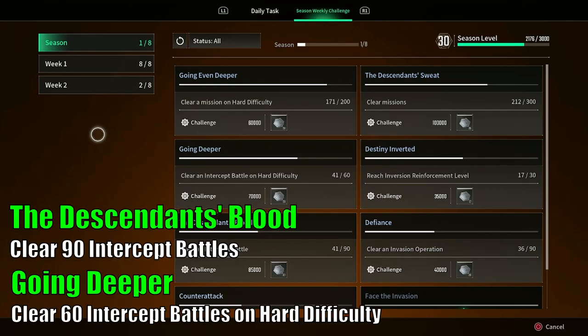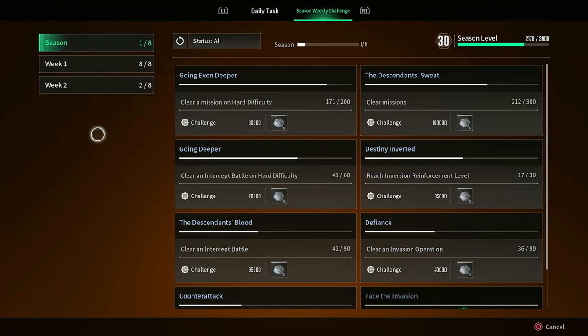Moving on, we have the Going Deeper and the Descendant's Blood missions. These kind of overlap each other. Going Deeper: clear an intercept battle on hard difficulty, and the Descendant's Blood: clear an intercept battle. So the hard difficulty one for Going Deeper, you have to do 60 times. The Descendant's Blood, you have to clear an intercept battle 90 times. The best way to do this is to just go ahead and do them simultaneously. Do 90. Do at least 60 on hard, and then you could do 30 on any difficulty that you want.